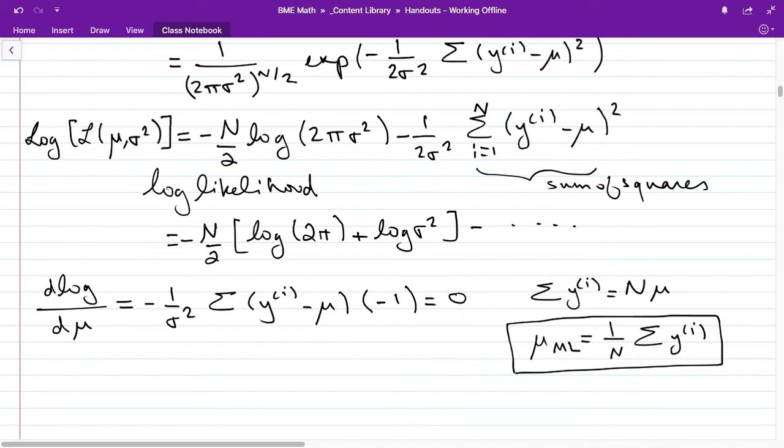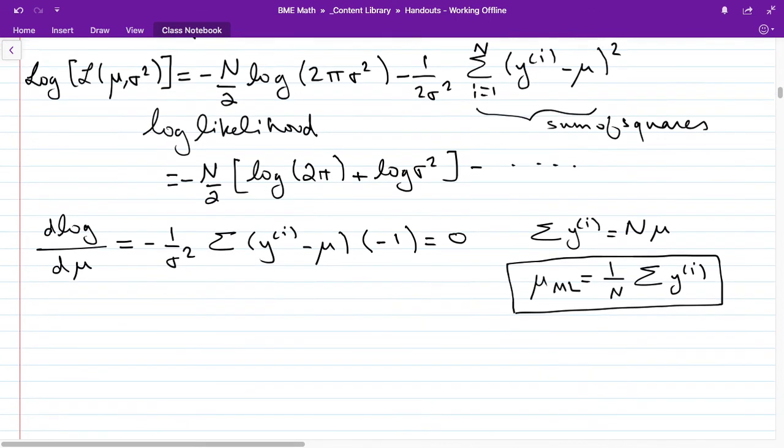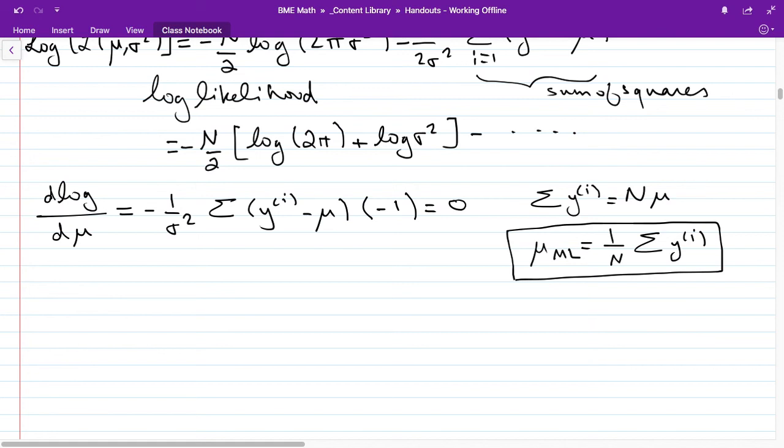Do you have any questions about this so far? So what did I do? I wrote the likelihood, the joint probability of the data. I found the log of the likelihood, which got rid of the exponential. Then I found the derivative, because what I want to do is find the parameter mu that maximizes the likelihood. I set my derivative equal to 0, and here's my maximum likelihood estimate of the mean. When you take your data and divide by the number of data points, that's your maximum likelihood estimate of the mean, under the assumption that the data was distributed normally.